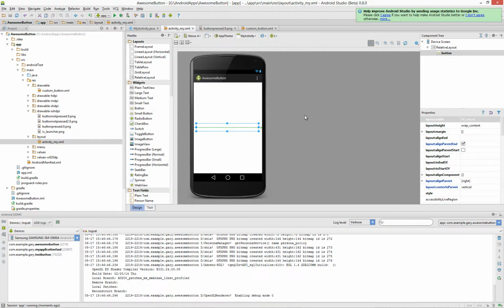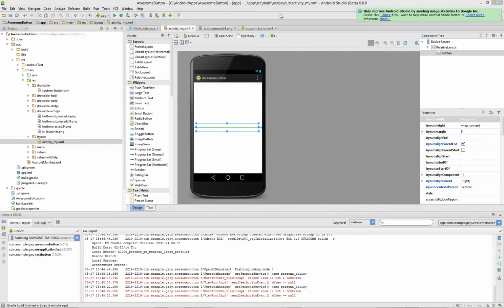So that basically is it in terms of how to take a custom button design in Photoshop and use what's called 9-patch to make it automatically responsive in terms of portrait mode or landscape mode, or the orientation of the device, without any type of distortions.